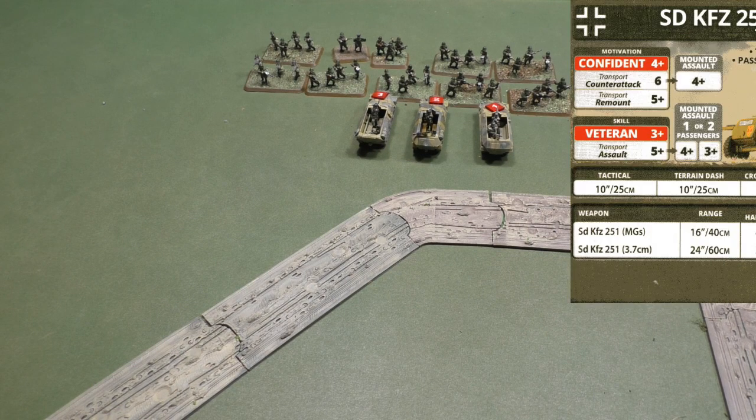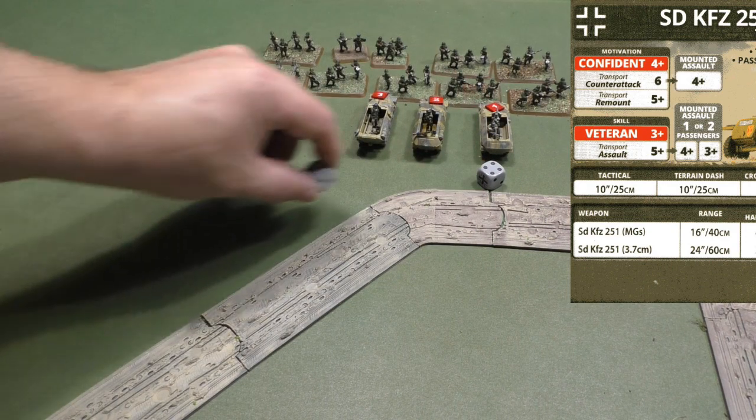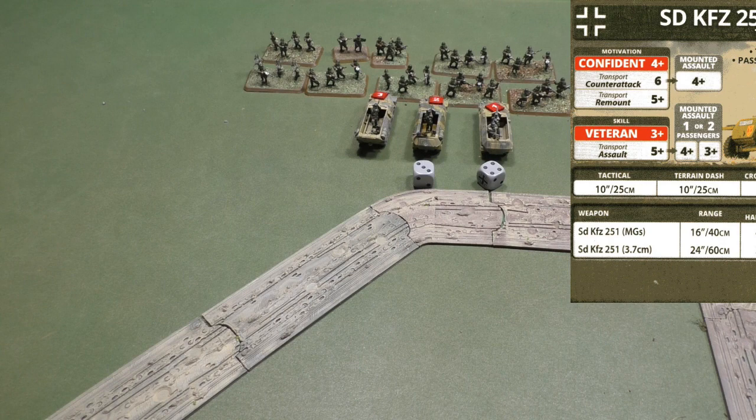When you attack with the infantry on board, depending on whether there's 1 team or 2 teams, in an assault with half-tracks, usually you need to roll a 5. If there's 1 team on board, you will need to roll a 4. There's only 1 team on board. And if there's 2 teams on board, your skill for assault will become a 3. So the first vehicle will need to roll a 4 to destroy 1 Soviet team, and the second and third vehicles will need to roll a 3 to destroy 1 Soviet team. After the assault, let's say all 3 half-tracks are still there, the Soviets will try to counterattack.